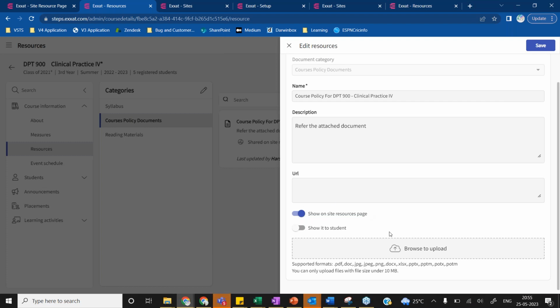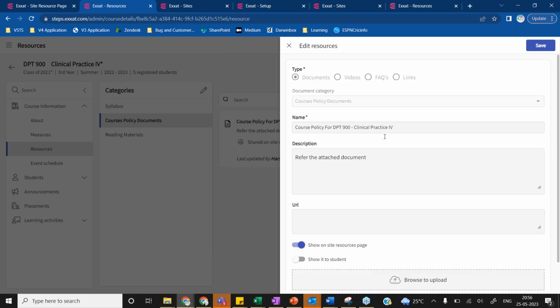So again, all these different sections we have, or the different resources or announcement sections we have, we just need to make sure that whatever we add, if you want to show them on the site resource page, this particular switch has to be enabled, right? Or else it just becomes a resource for internal usage. It will never be shown on the site resource page, so that the site person doesn't have access to it. So this is one of the important things that we need to make sure this option is enabled.